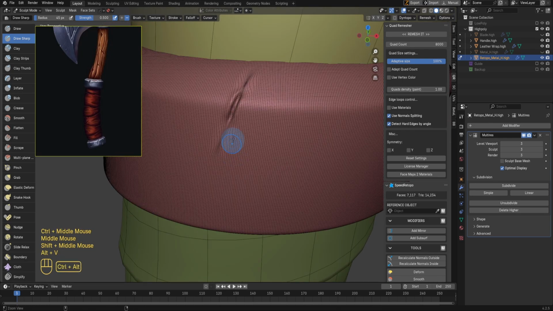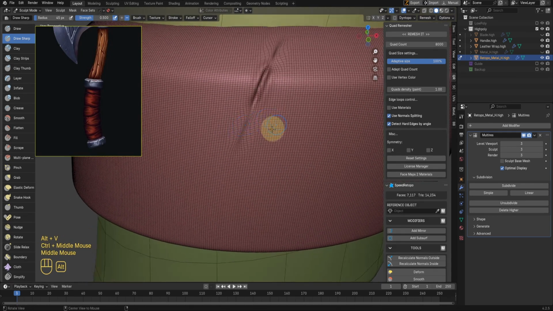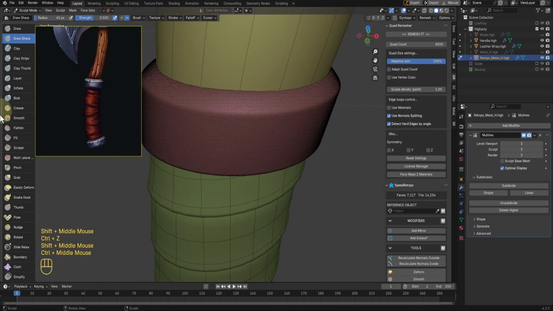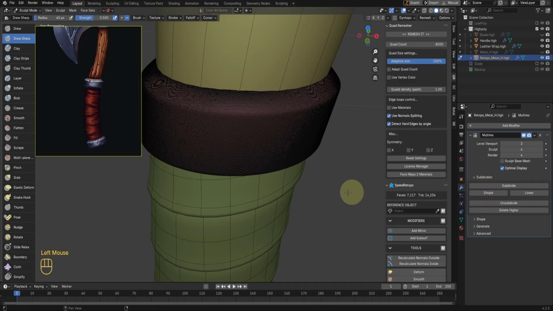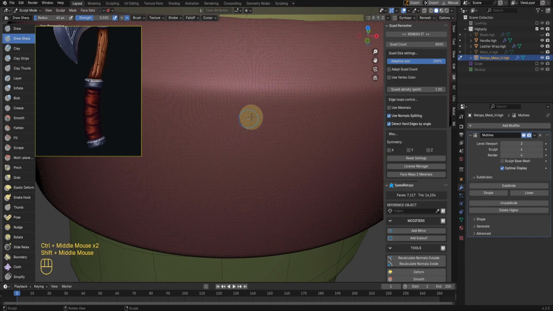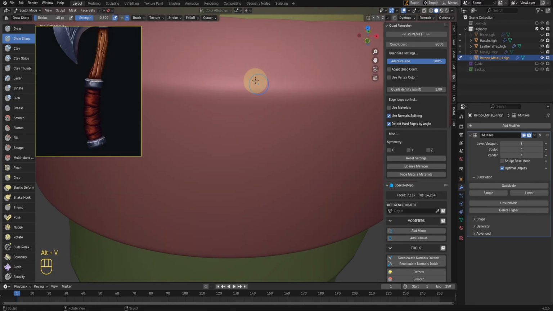I think it is still not enough. Let's go back because I could see those wonky shapes inside and I don't want that. So let's subdivide once more. Note, if your system cannot handle this level of subdivision, just stick with what your system can handle. So this is much better, guys.